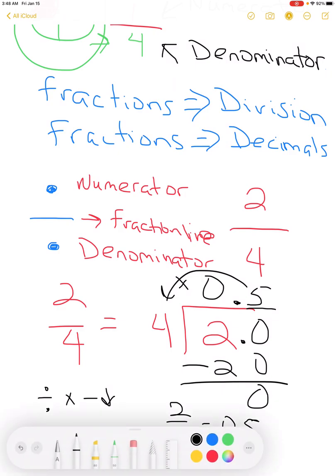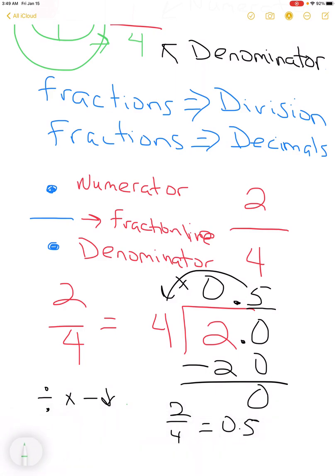Fractions as division, fractions also as decimals. So when you get in upper grades, fractions can be considered division, and fractions also represent decimals. I want you to try to remember that, and we're going to work with that a lot more this year, okay? Fractions are division, and fractions can be considered as decimals. Let's talk about the different types of fractions.